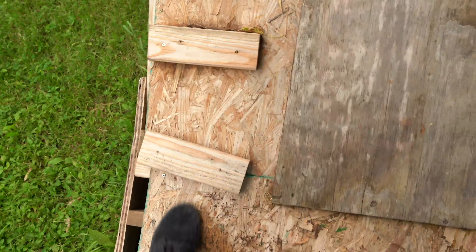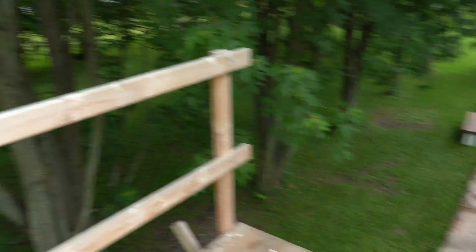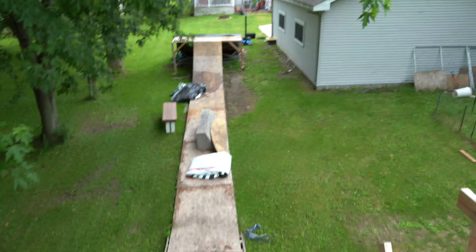Over time with all the impact coming onto it, it started — you can see that it's separated. And I also think the ramp itself is slightly starting to lean to the left. It could use some work. I broke a lot of these off because I was walking up here in the winter, so these are all reinforced now.